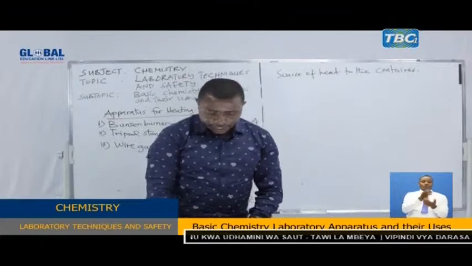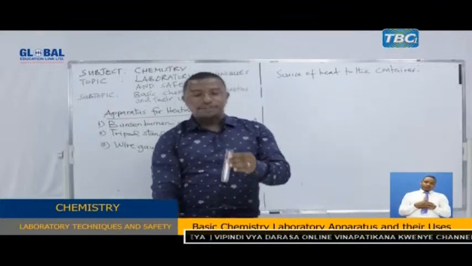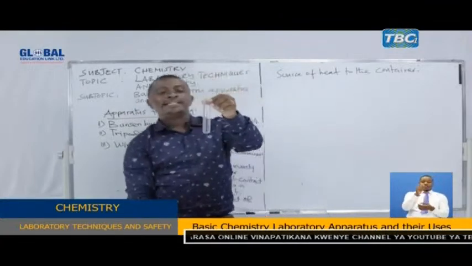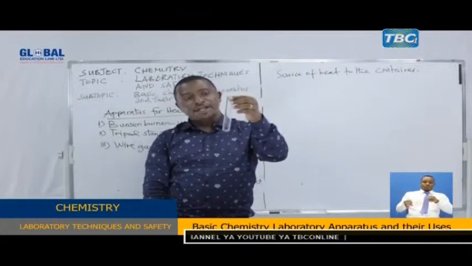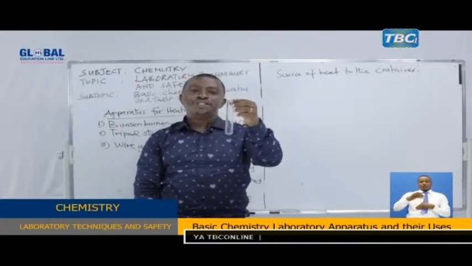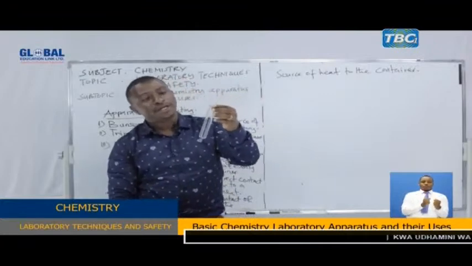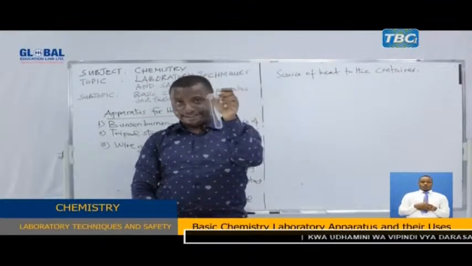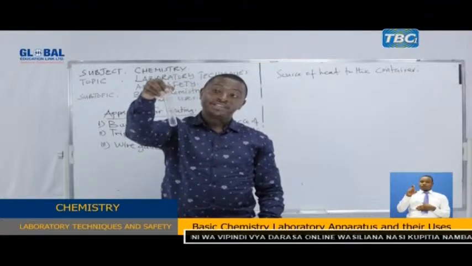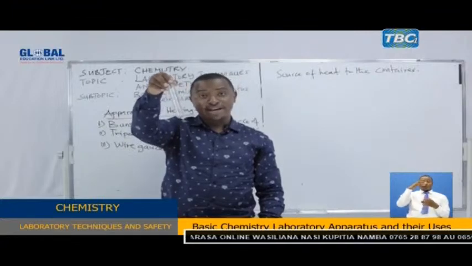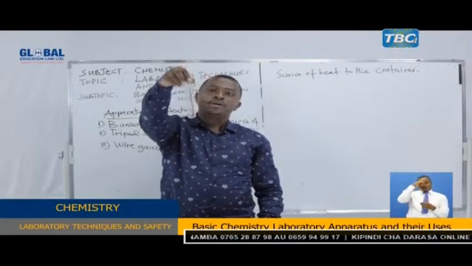Let us also see another apparatus for heating. It is this one here. This is called a test tube. It is used for mixing liquids, and it is also used for heating processes. And the most used test tubes in heating are known as Pyrex. This is a Pyrex test tube. It can easily withstand high temperature. That's why they are used in the process of heating. So this is a test tube.